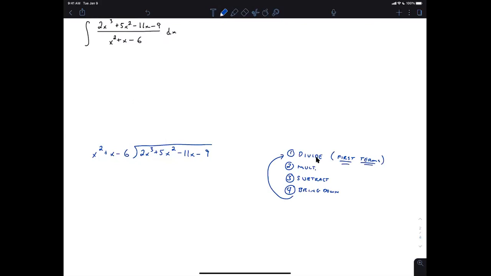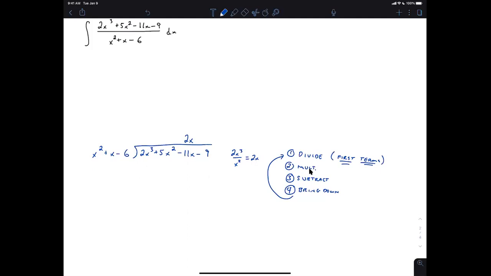When we divide, we take the first term divided by the first term. On the division step, you ignore everything except the first terms of whatever you're dealing with. So we take 2x to the third divided by x squared. That ends up being 2x. All of the division answers go on the top, and they should line up with the power you're dealing with. So this is 2x to the first, lined up with x to the first. Everything in a long division problem should line up: x to the third above or below that, x squared above or below that, x to the first the same, and then any constants.